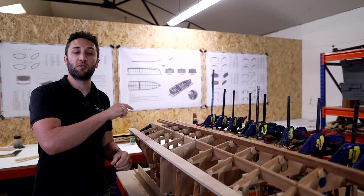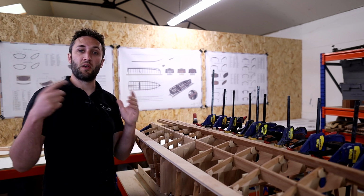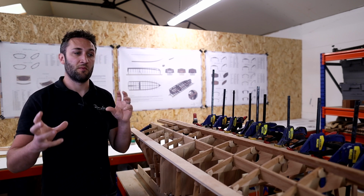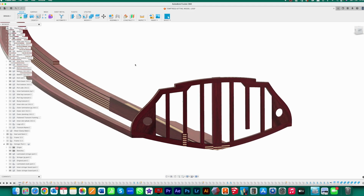So in this video we're going to be doing the transom, which is the final piece of the puzzle before we can do that. We did the framing in a previous video. In this video we're going to be looking at some of the other components of the transom and getting those put in place, ready to go on the boat. So let's get cracking and take a look at what's going on with the transom.